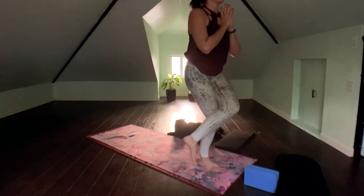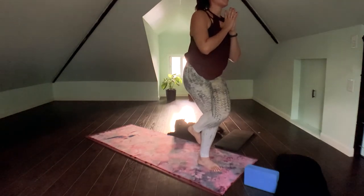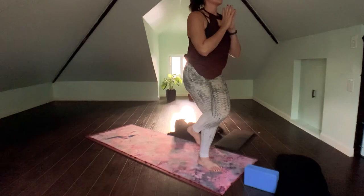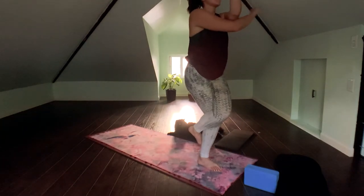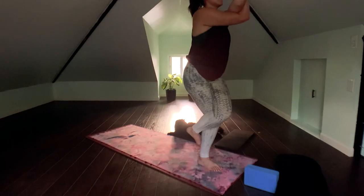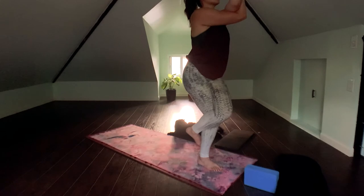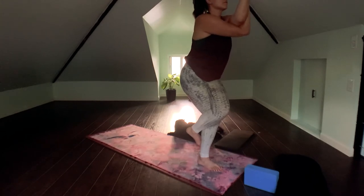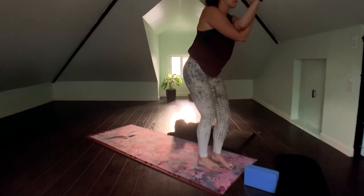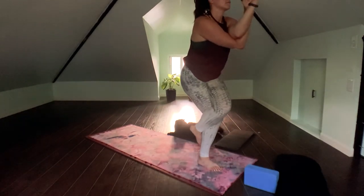And then once you're standing, you're balancing on your right foot, wrap your left leg around your right and come into eagle pose. Wrap your right arm around your left arm and hook your right hand into your left thumb. Breathing here, finding a deep stretch in the upper back. Your left foot can be wrapped around your right calf, or it can be placed on the ground or on a block or a bolster for balance.